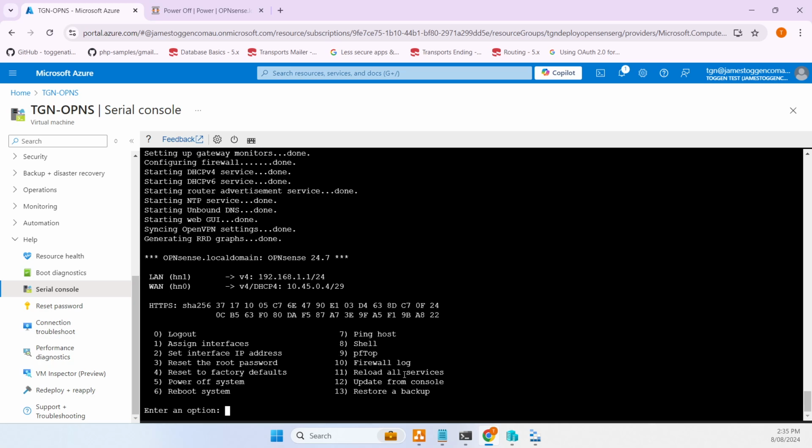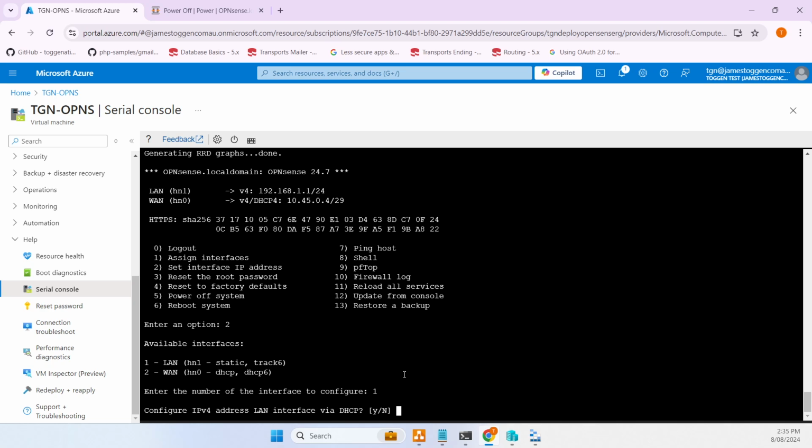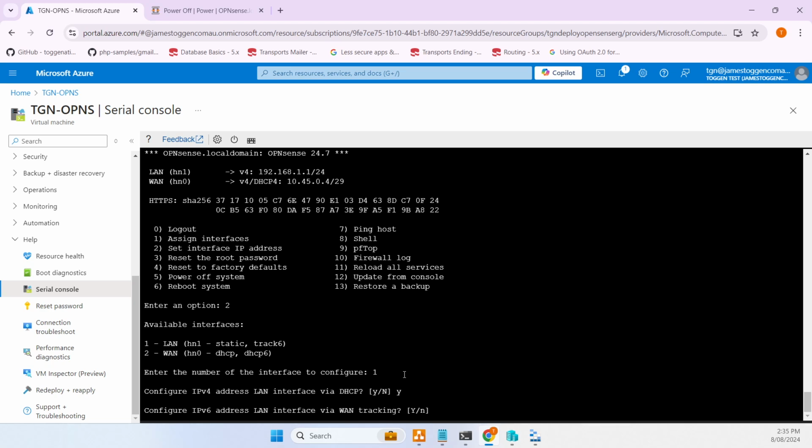So now we have our interfaces assigned, and we see one's already picked up a DHCP address, but we might now set the interface IP address for the LAN interface and configure IPv4 address interface with DHCP. Yes, please. Configure via WAN tracking.